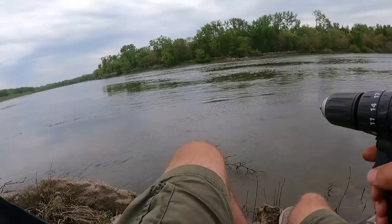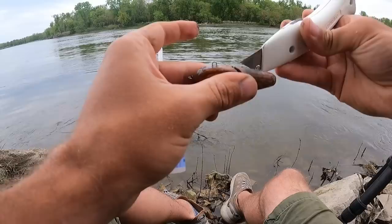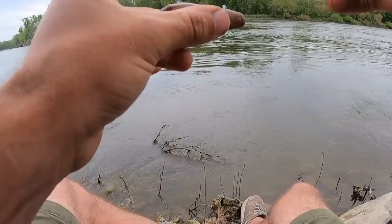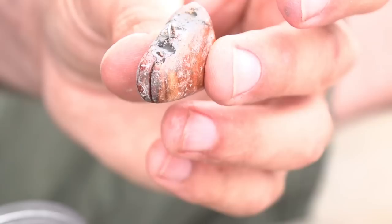We're just gonna get it to sink. And that is where the weight's going. I like how the tungsten powder works though. It's a more gradual weight than lead because it's powder still, even though it's tungsten. I tested it and realized that it actually needed a third hole in the back there. This bait requires some weight, man.